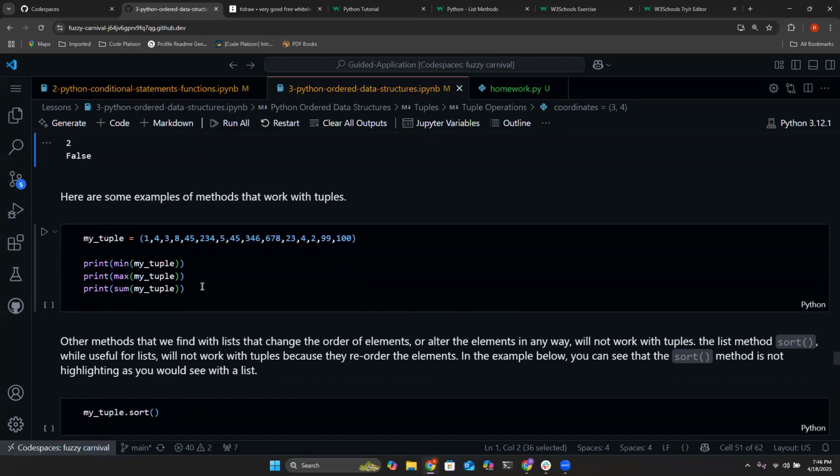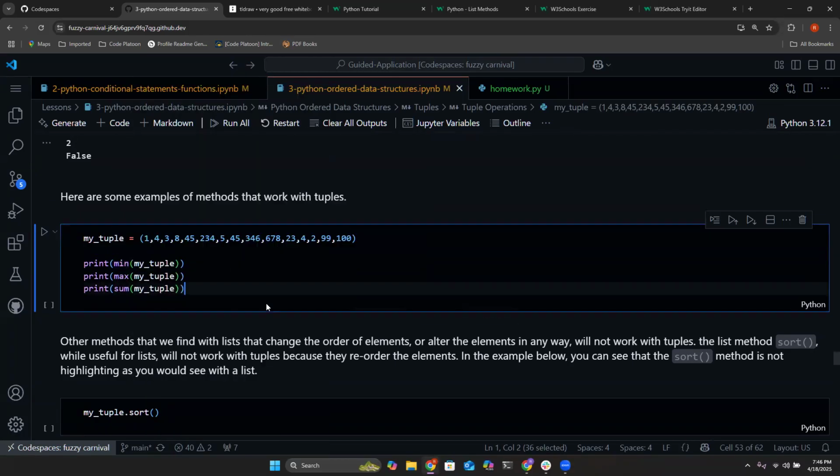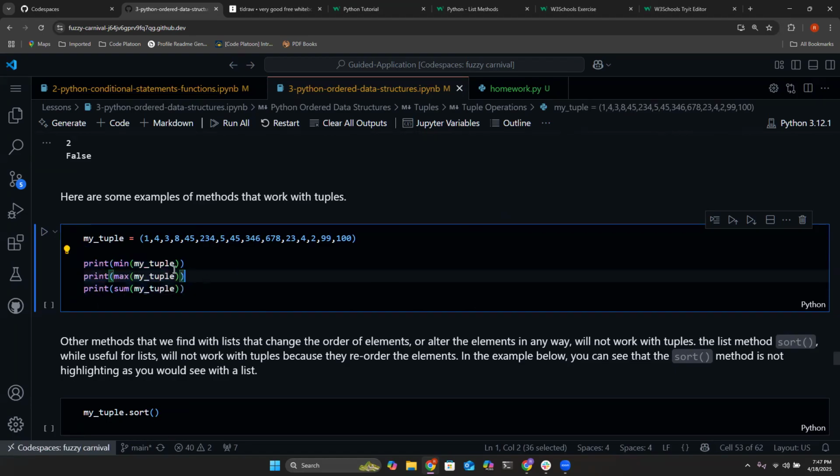But here are some very helpful methods. You'll probably use these a lot. I've used them multiple times throughout my time. Methods like min, max, and sum, right? It's another pre-built method that comes with Python that's going to simplify your life a lot. It's pretty common for us to add stuff, find the minimum of stuff, whatever. So it's not surprising that there are some pre-built methods that already do this to save us the time of having to code these functions, right?